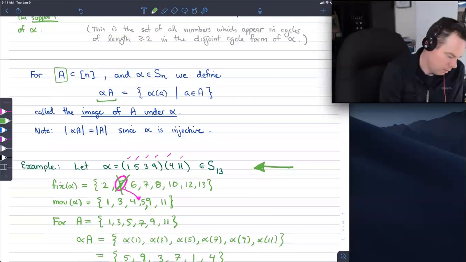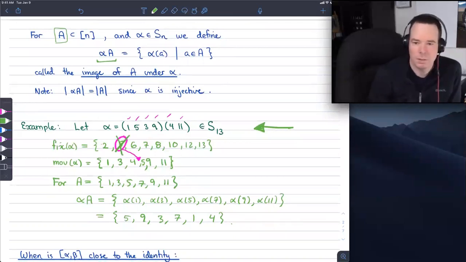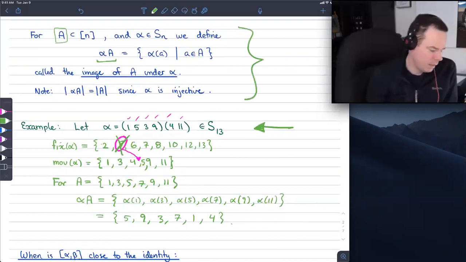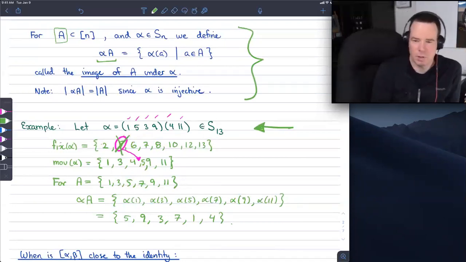Okay, so then the next thing we want to do is talk about, given a set of objects, so these are some of the numbers that are in the set being permuted, we want to apply a permutation to that. And so that was this material up here about, given a set A, we're going to define alpha times A. So I've written alpha in front of the A. And that is just apply alpha as a permutation, it is a function, to all the elements in A. And so we call that the image of A under alpha. It's just a shorthand notation for, if we restrict the domain of our permutation alpha to just those things in A, what happens? What does alpha do to those things?